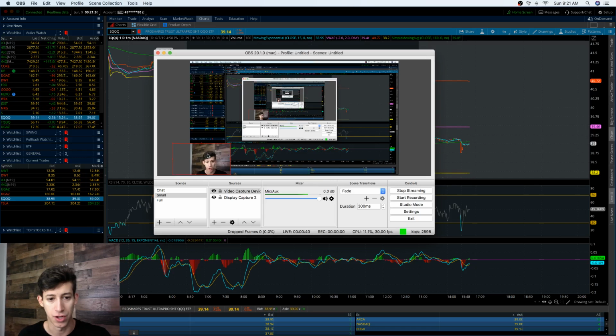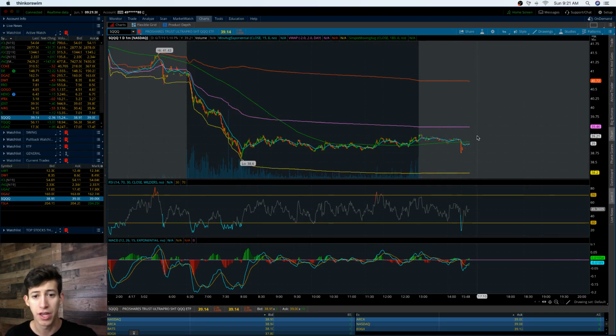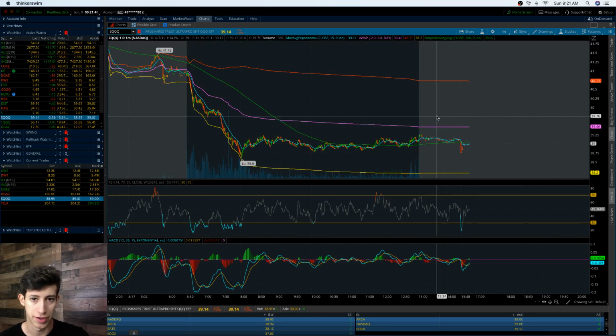So I'm going to start sharing my screen so you guys can see exactly what it is that I kind of have going on. So again, I'm using the TD Ameritrade Think or Swim platform. It's the platform that I use. It's not the one that you have to use, but it's just the one, again, that I use to day trade. I have a big focus as of right now, day trading a lot of ETFs, right?